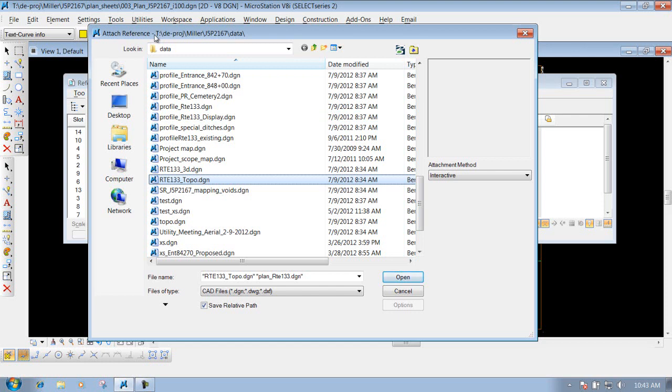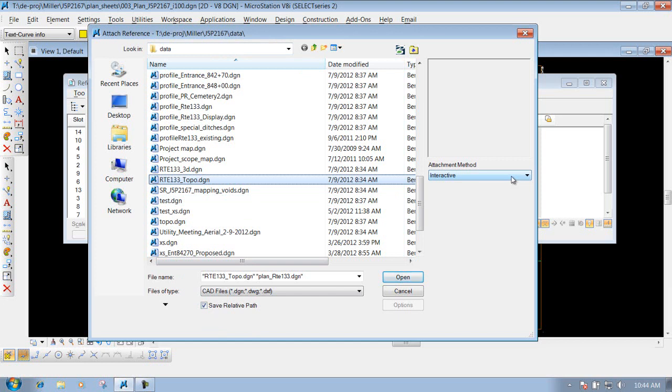Now if you move it to a different drive, let's say you move this file right here from the T drive to your C drive or to a J drive or whatever, then it won't work because it can't figure out where that particular file is located at underneath that server. So just kind of keep that in mind. But as long as you keep it underneath the T drive and you move it to some other folder underneath here, it'll recognize it where it's at and be able to reattach it as long as you have that save relative path checked on.